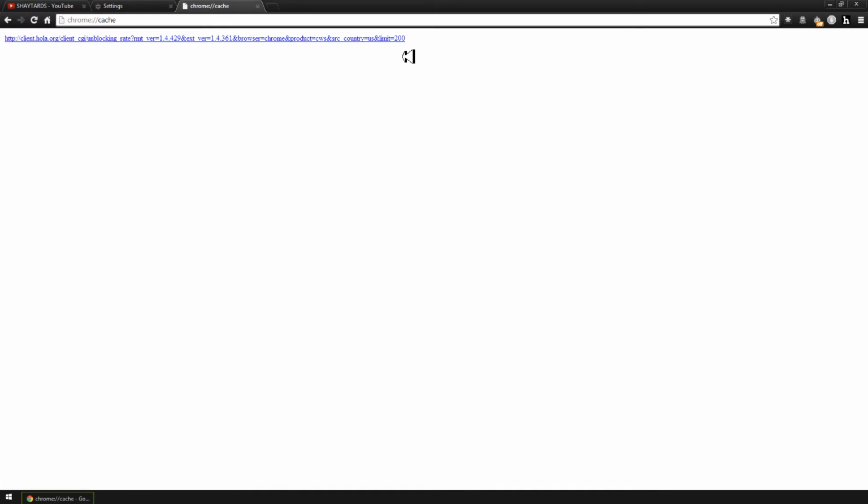So this is all the images and files that Google Chrome caches within itself, and we're going to be using this to actually get the download links for these thumbnails. In my case, these were the old cache files, and since I just deleted my cache, I'll go ahead and refresh it, and there should be nothing.